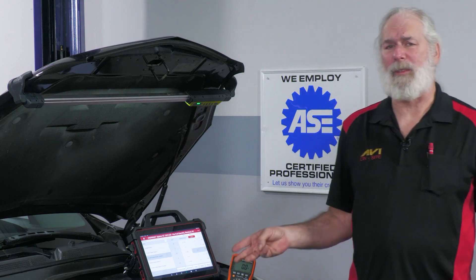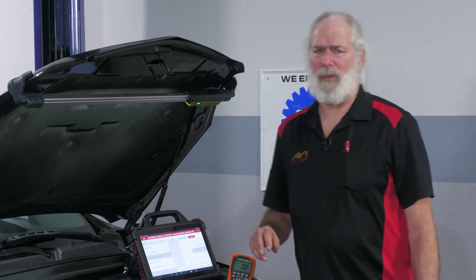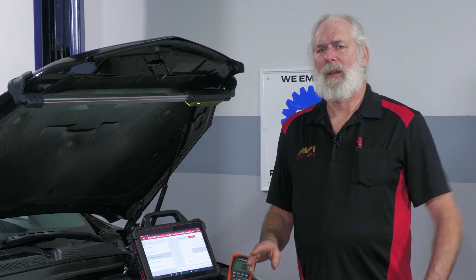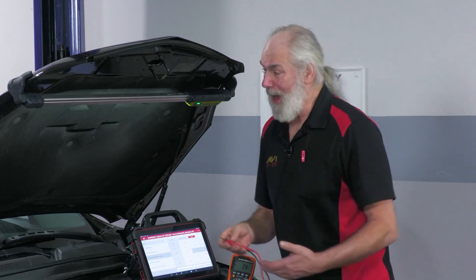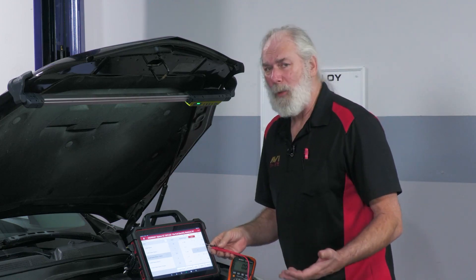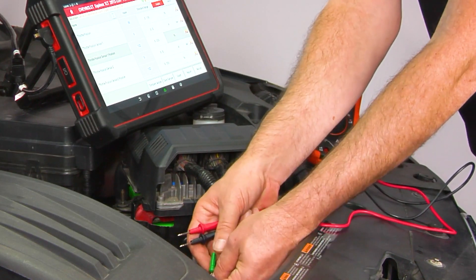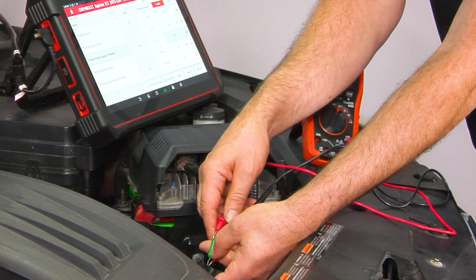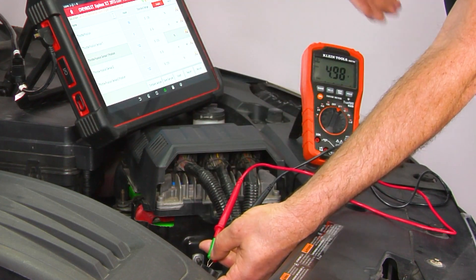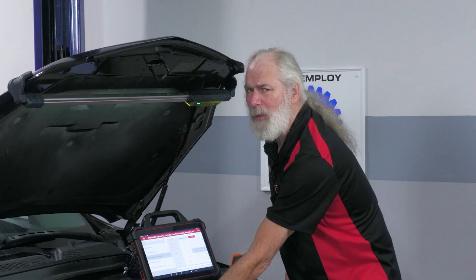What happens if I've got a three-wire sensor? There's a third wire — it's a signal wire, and basically a potentiometer in most cases, which is a sliding resistor. I'm going to start the same way: check my power and ground, make sure I have the voltage available for the sensor to manipulate and send back to the computer. Power and ground — I've got 4.98 volts on a five-volt sensor. That should be sufficient.